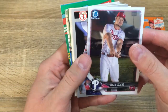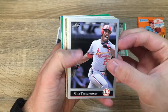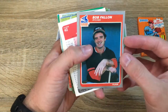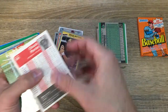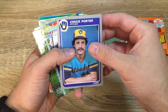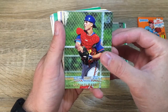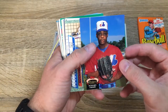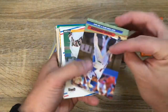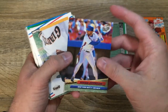Dylan Cousins, Bowman Chrome, Phillies. These cards are going to be every which way, so I'm going to be doing a lot of flipping around. Milt Thompson looks like he just struck out — nice image choice for him, I'm sure he's happy about that. Bob Fallon, Sox. Greg Nettles when he was on the Padres. Chuck Porter, pitcher for the Brewers. Michael Barrett — Topps Stadium Club future star. Howard Farmer, the Expos. Gotta love those old Expos jerseys. Hojo, Howard Johnson, Mets fans — 92 Fleer Ultra, that's a cool one. Put that off to the side.